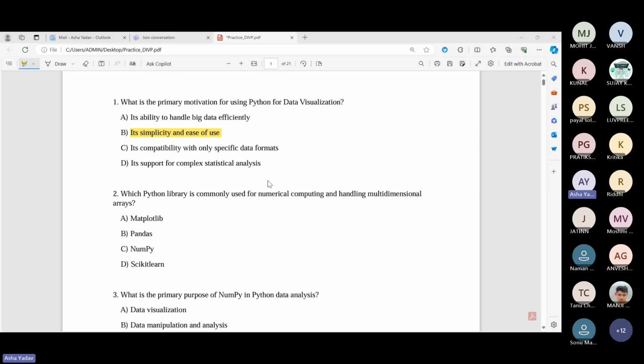Okay. So one is saying NumPy. Anyone else? Okay, NumPy. Yes, it's NumPy, right? Fine.